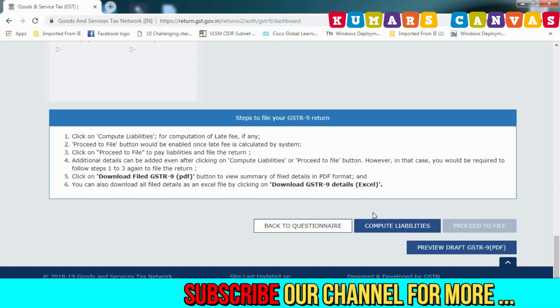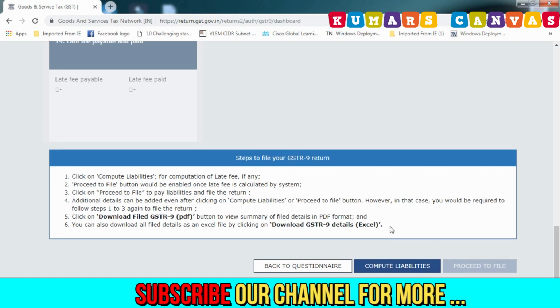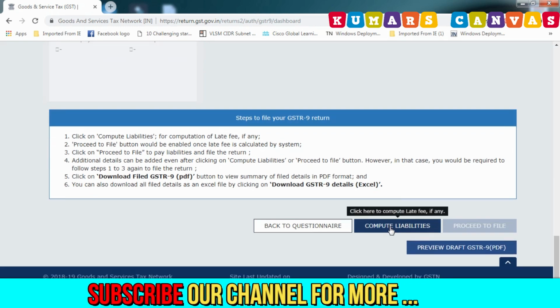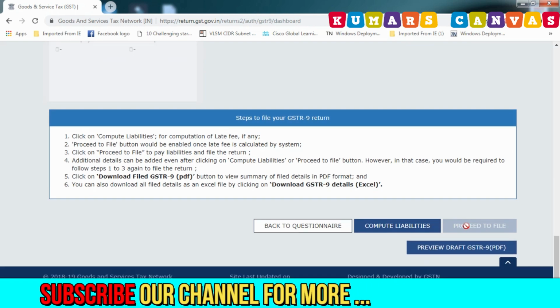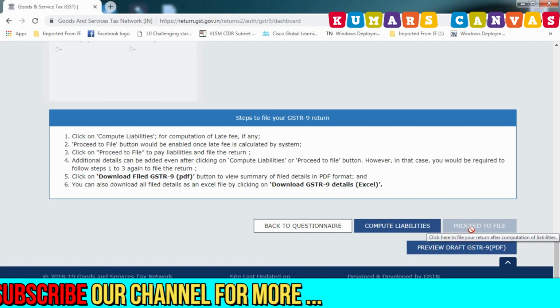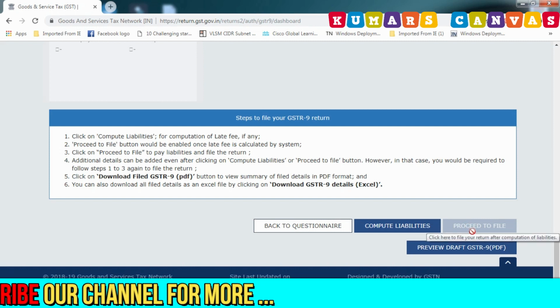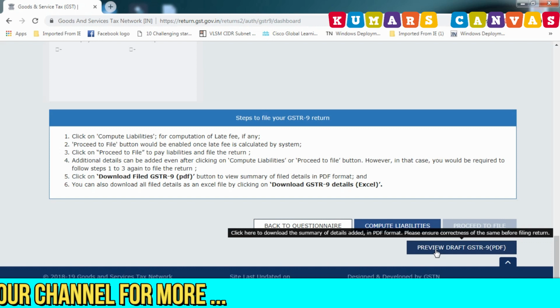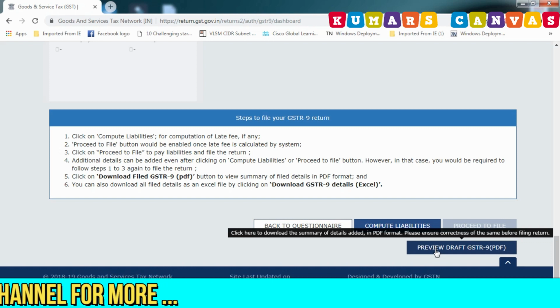And once the liability is paid, you will be taken to the next step, which is proceed to file. But before filing, you can have the preview draft of GSTR 9 in PDF format to review all the workings that you had done in GSTR 9.